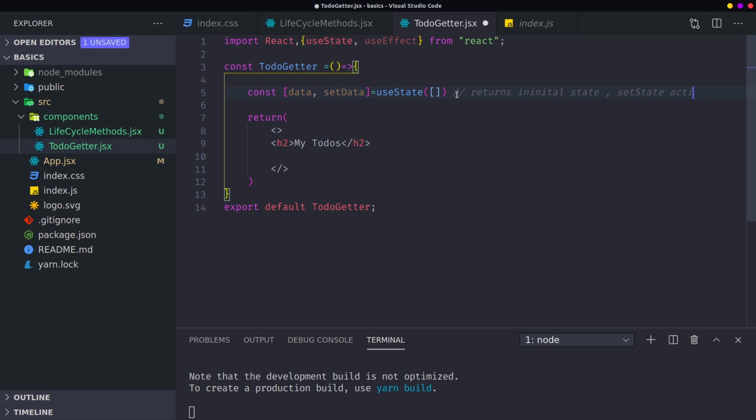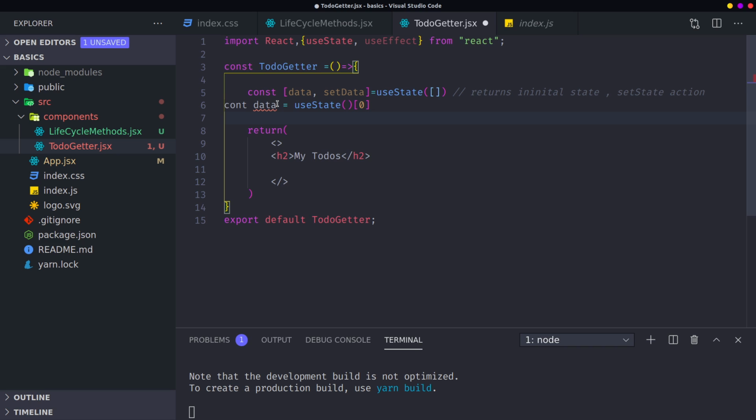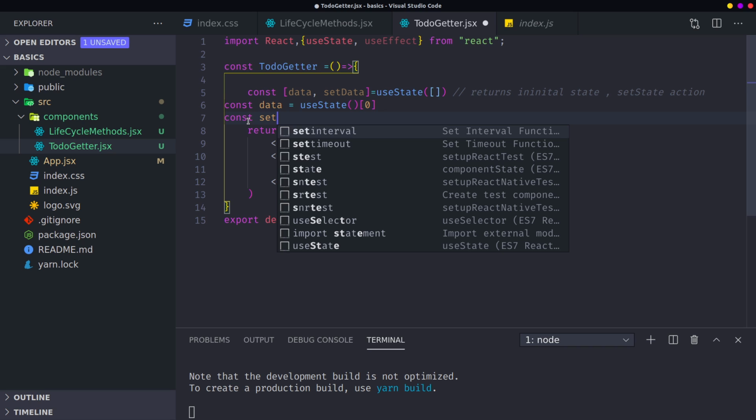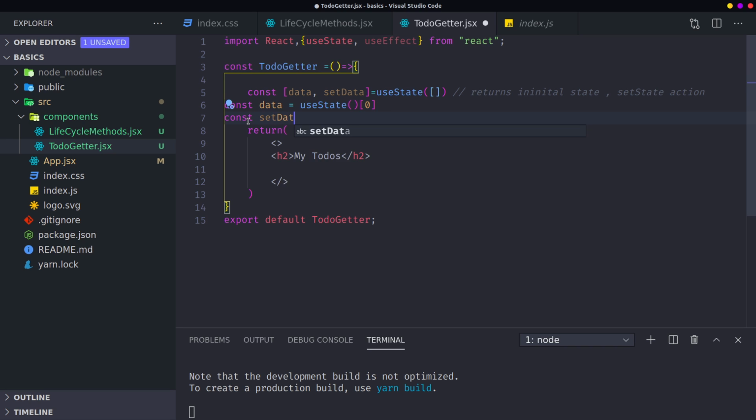In my case, I'm simply saying, for example, const data equals useState, and then get the first item, which is index 0. Then go ahead and const setData equals useState.